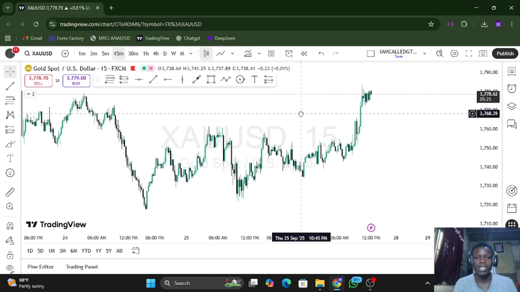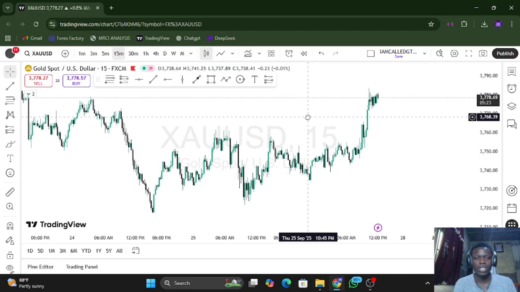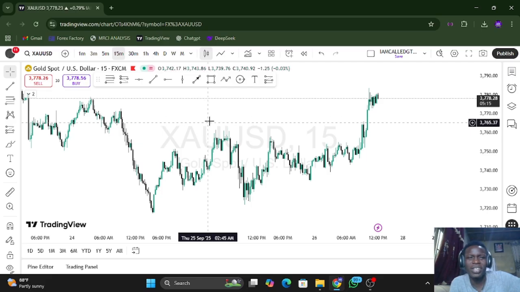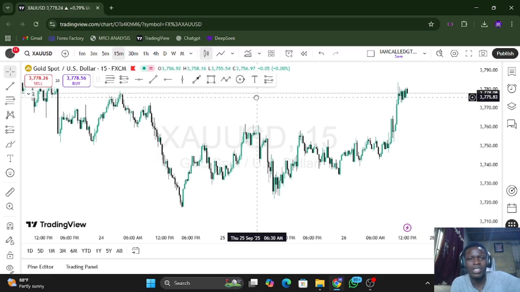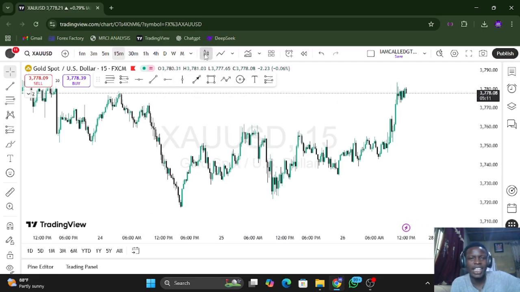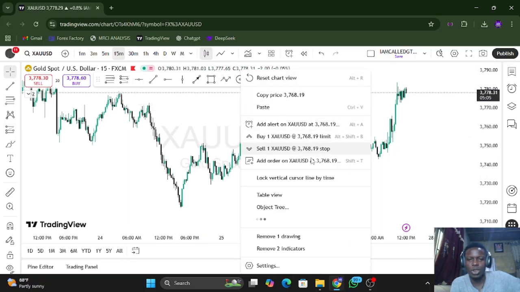How to customize our chart is the very next thing I'll be looking at right here. Okay, let me just continue. I'll watch the video later to see what I did not talk about. So the next aspect, if you look at the top here, if you right click, you're going to see a lot of functionality here.